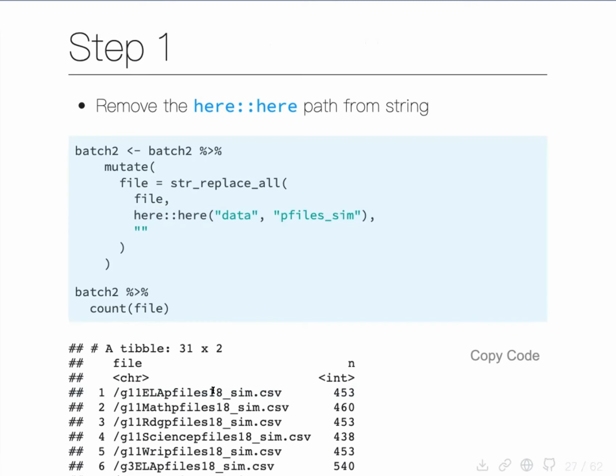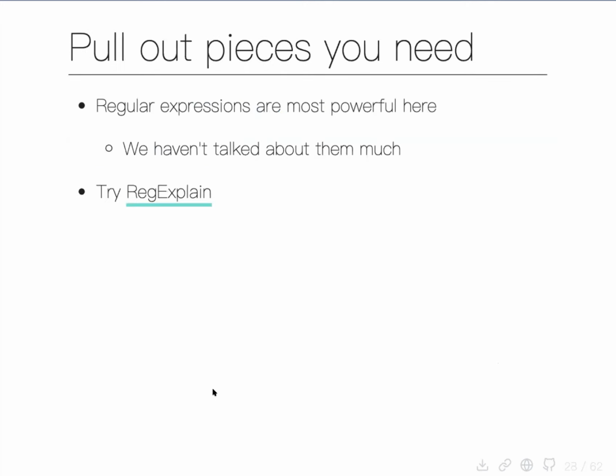And this is really common. This is super common in my experience anyway. People will write out files and they store information in the file name, because it basically tells you what it is, but very regularly there's not a column inside it that says the same thing either. So what we're going to do is pull the pieces out of that we need to get a final data frame that has the information we need.